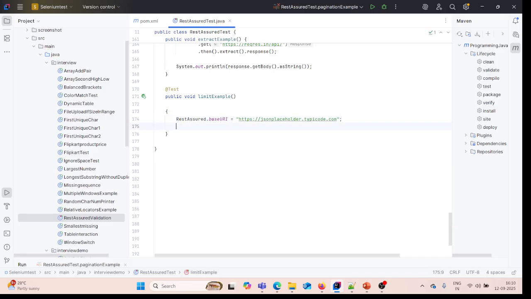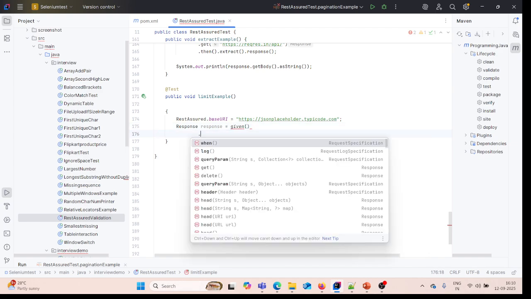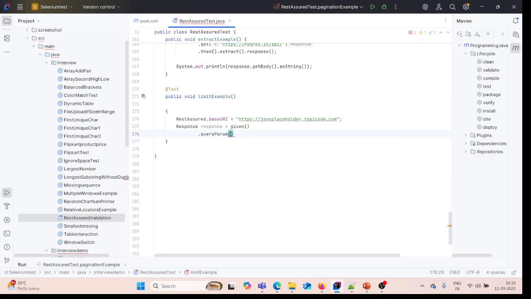Then next we can write Response response equals given().queryParam. Here we'll pass the limit query param, so it will be _limit. Always remember it will be _limit, because JSON placeholder is designed that way. So _limit, comma, let's say I want 2 records or 2 users.